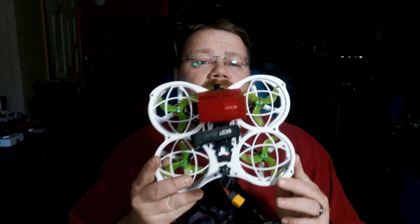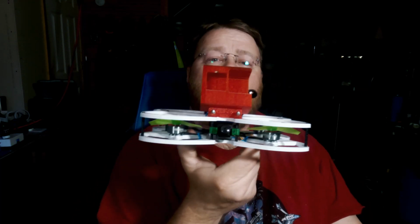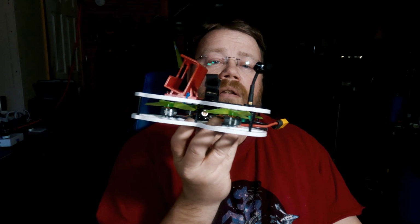So, what if I told you that you could turn around and have pretty much an unlimited supply of frames at hand for as little as $2 per frame? If you guessed 3D printing, you guessed properly. This is what's called the FlexOwl.